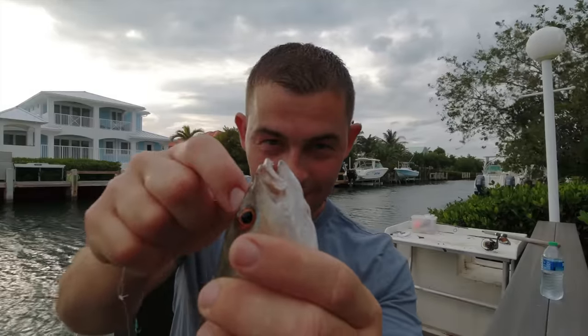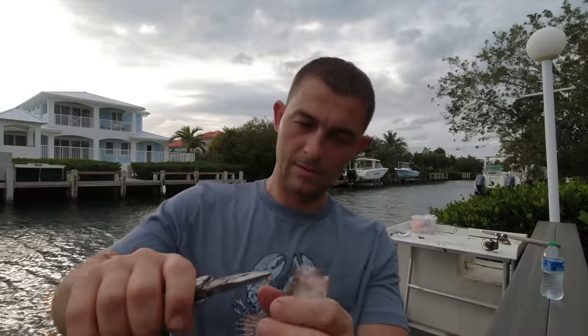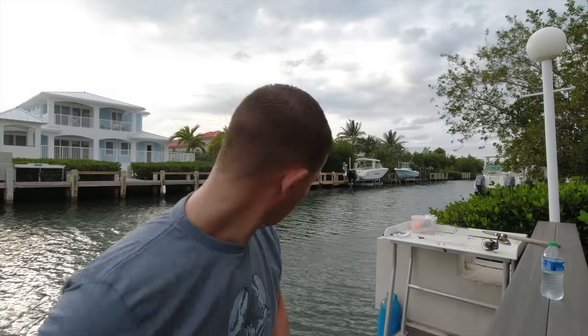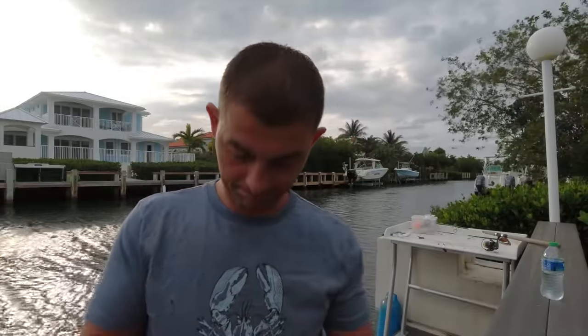Again, little tiny fangs in there. Just a little hook there in the scissors. There we go. See that snapping? Yeah, they bite and they hurt. Tell you what, if you got a 6-pounder, it will take the end of your finger off.